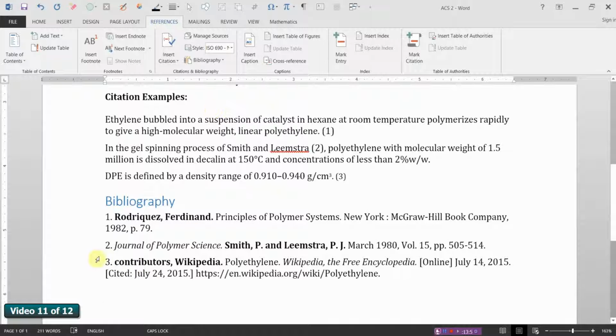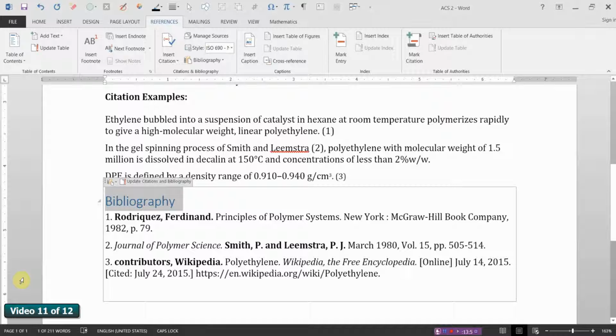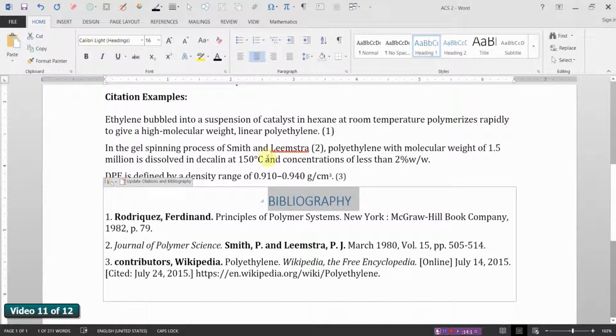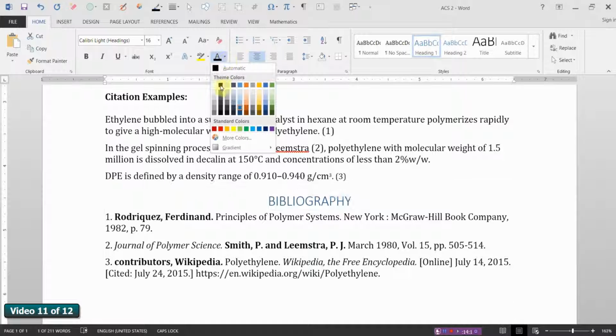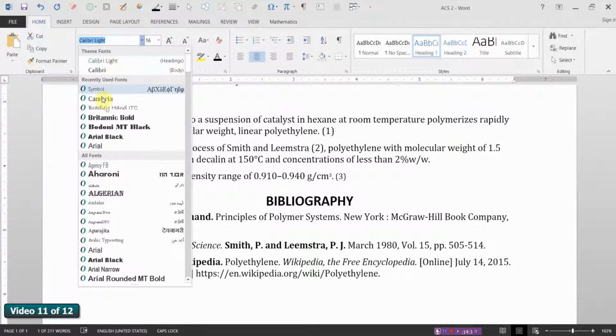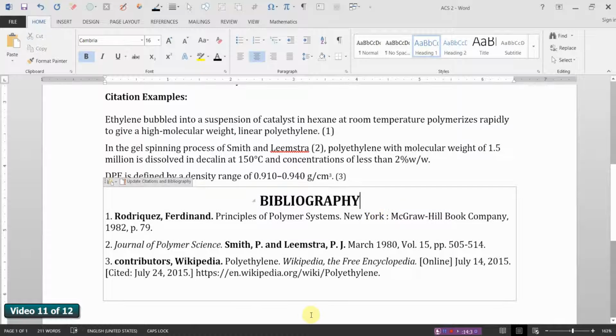Now you may want to tidy this up a bit. First of all, the title should be center justified and uppercase. So if I go to the Home tab and choose uppercase, next I'm going to center justify my title. And I'd like to make the color the same as the rest of the document, black, and that should also be bolded. I should also change the font style to be the same as the normal font, Cambria. There. So now it's consistent.